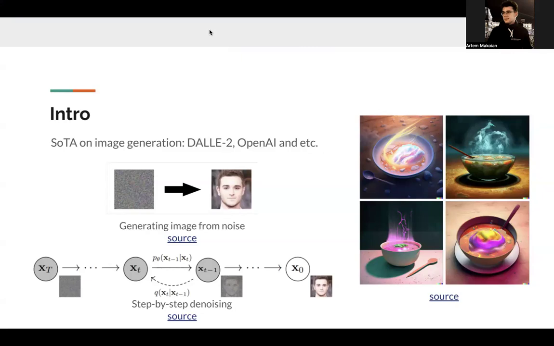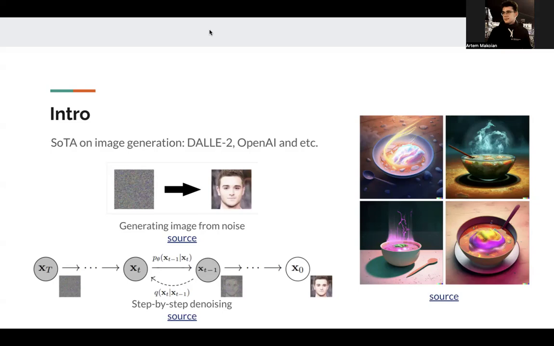As we discussed before, we talked about GANs, VAEs, image generation, and in fact, diffusion models are state-of-the-art models for image generation. But they're also used in text generation, audio generation, and so on.